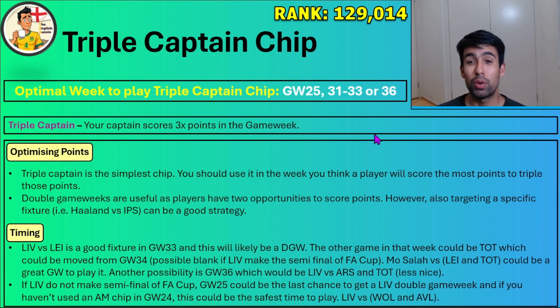Triple captain chip, again, if you haven't used it and you haven't used your assistant manager chip, 25 is the best week for your triple captain chip. This week, I would use it on Mo Salah. Otherwise, if you're already using your assistant manager chip, or if you've already used your triple captain, then that's fine. If you're in the assistant manager already, I would use the triple captain between 31 and 33, likely on a Newcastle double game week on Alexander Isak, or potentially on 36. Maybe you have a Man City double in 33, and you could use it on Haaland. That is my optimal triple captaincy.